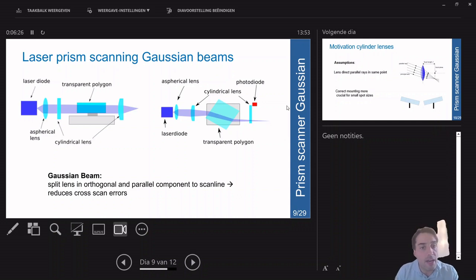Later I decided to add two cylinder lenses. The first lens acts parallel to the scan line, and the second lens acts orthogonal to the scan line. They also circularize the light bundle so it is again a circle and not an ellipse. These are the two things done by these lenses.